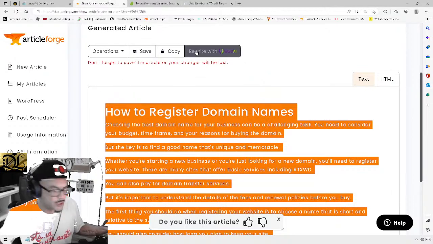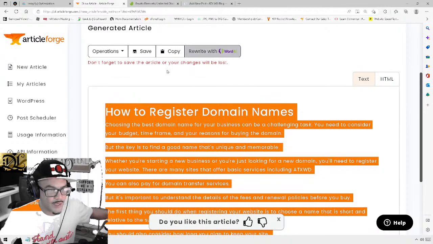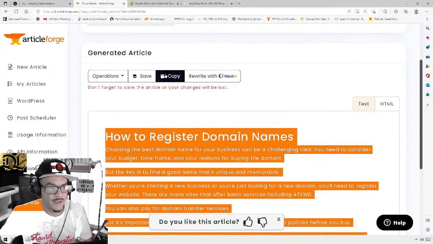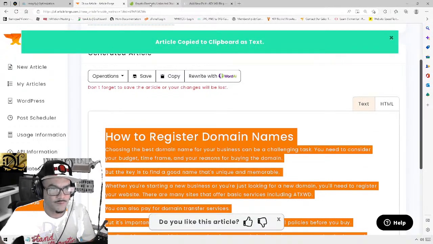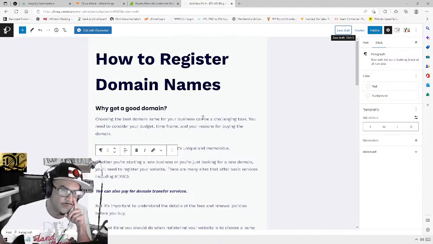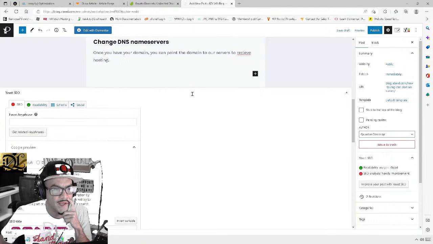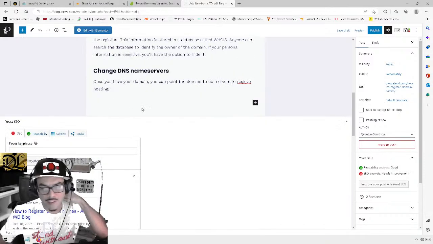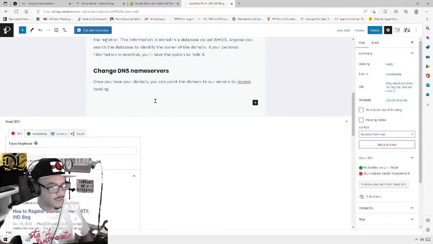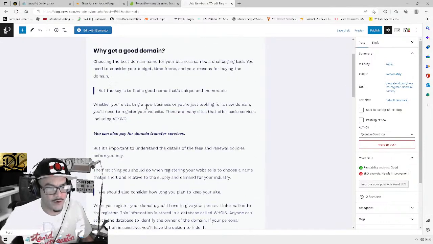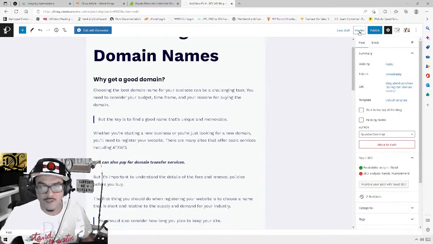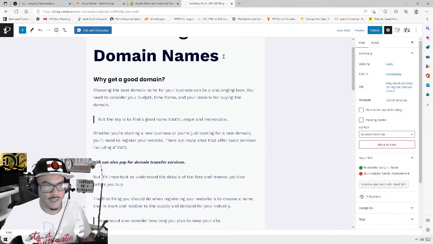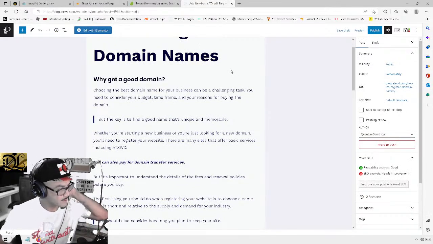This is Article Forge. I use this to create different types of articles. As you see, I'm creating one right now for domains, how to register a domain. I copy that one, I'll send it on over to the blog area in my website and I'll paste it in here. I'll add a few changes to it. Normally, I don't add much because I'm too busy, but I'll get back to each one later and add the current links, correct links, distinctive links that I need to send you or whoever's reading to that place.